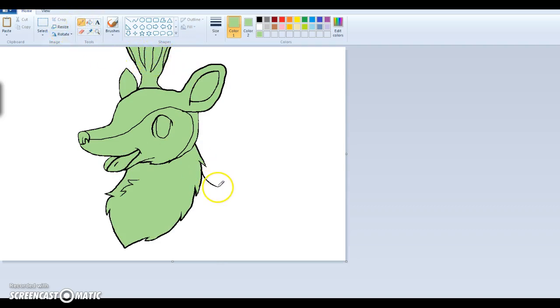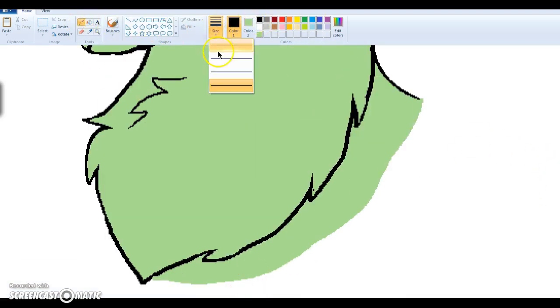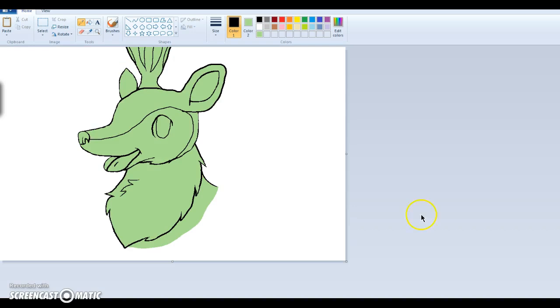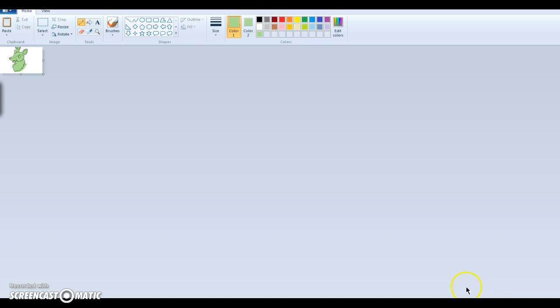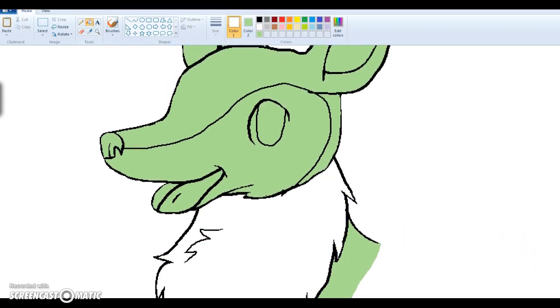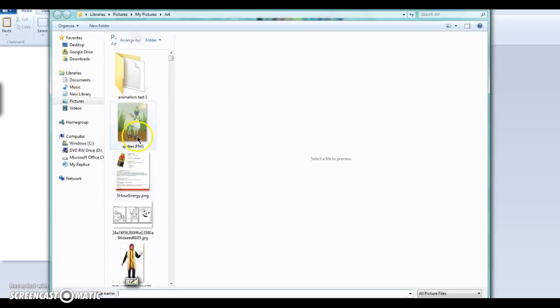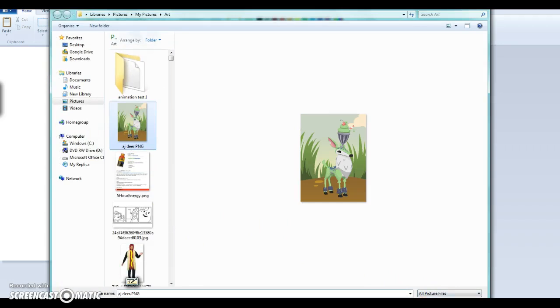Oh, and I love to do this too. Okay, you got this. This is the color, and then zoom out all the way. The reason we're doing this is that we can get a good selection of it, and it doesn't turn out all wacky. So, turn on transparent selection, select all, copy. Okay, next thing we're going to do is color your character. Oh, yeah, I'm gonna paste that picture again.